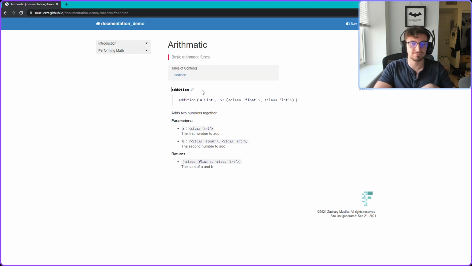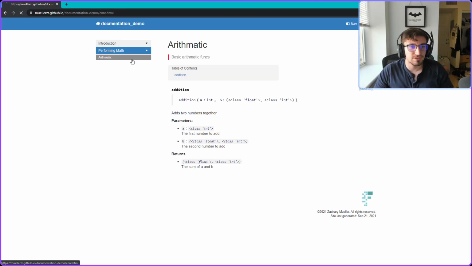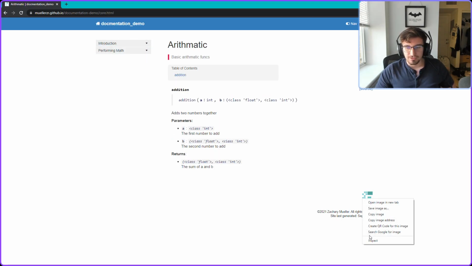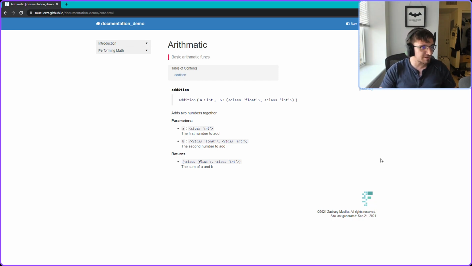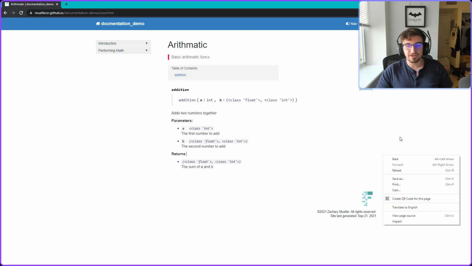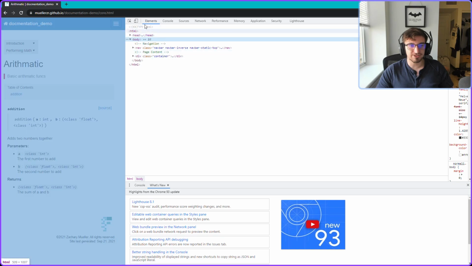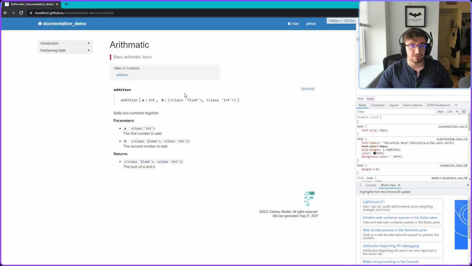Open this up in a new tab. And ideally, well, let's actually debug this now. So how would we go about debugging this? If you're ever trying to debug and toy around with CSS and anything like that, if you right-click on any page, you can do inspect, which will show you a whole bunch of scary HTML. And this is actually really helpful for us, because I want to know how I can change this, right? We want to change the logo, because clearly what I just did didn't work.